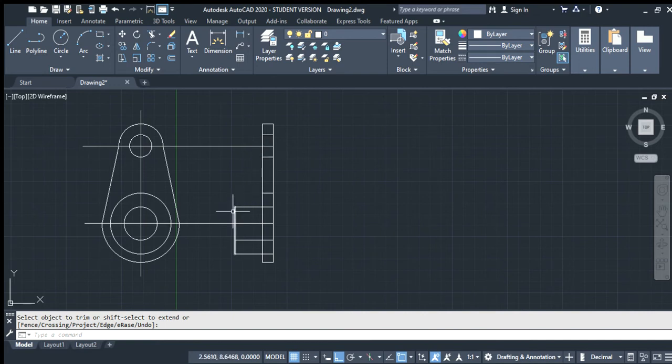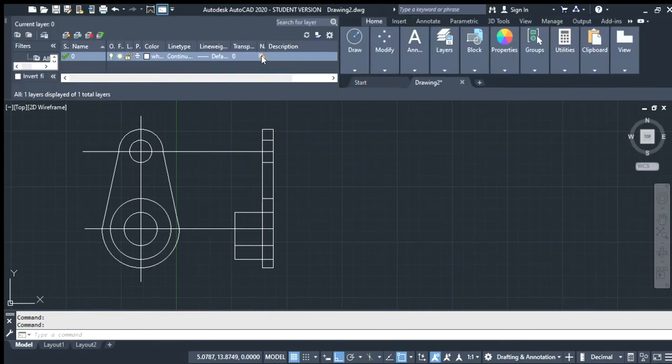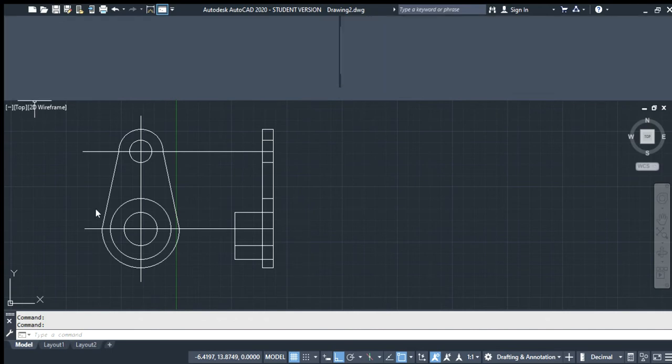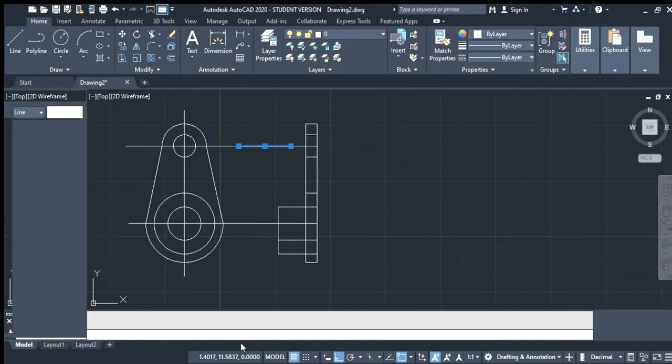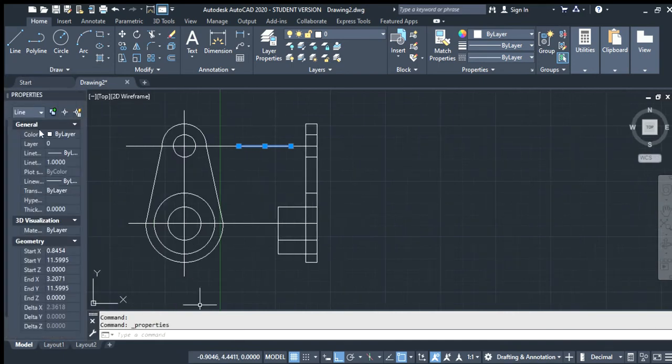So now what we're left with is to do dimensions. Before we do dimensions, however, if you look at the bottom of the page, you'll see instructions about these things called layers. We'll go up to layer properties. We're going to go ahead and try to pull this down. No, my bad. Hold on. Just go ahead and select a line that you know is supposed to be dashed. Right click it and go down to something that says properties. And it'll bring up this property drawing. I really hope you can see this in the recording program.